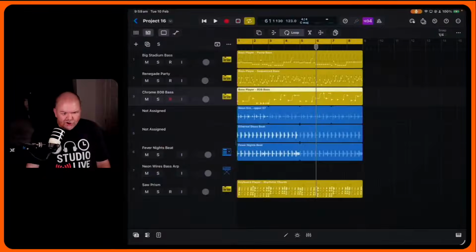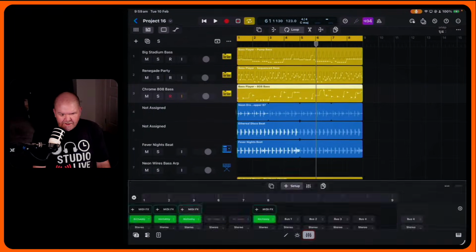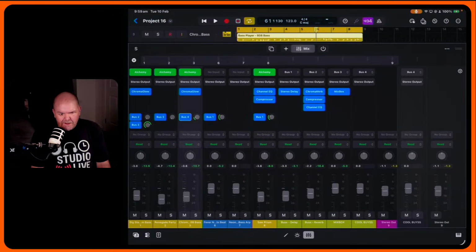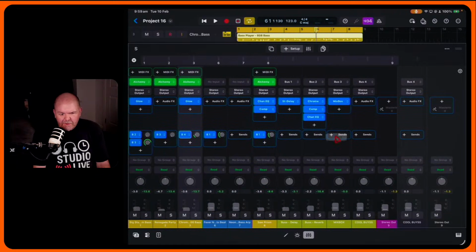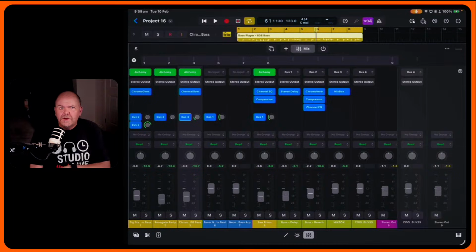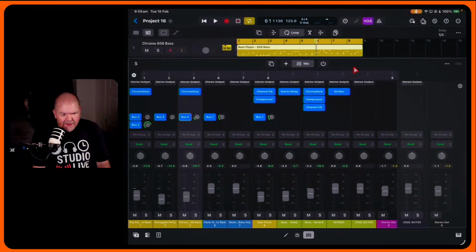Yeah, that's the thing. That's the biggest mistake that I see folks make, is that they get confused because the mixer has two different modes. The mixer has a setup mode and it has your mixing mode. So always make sure you're in setup when you're adding things, adding plugins, adding sends, and then when you're ready to actually use them and mix, you can go into your mix mode. That's the only real trap there.